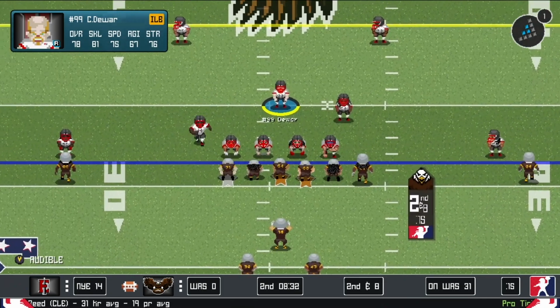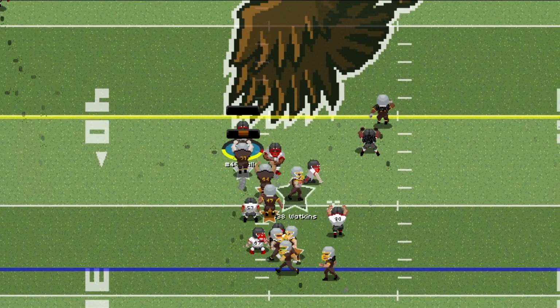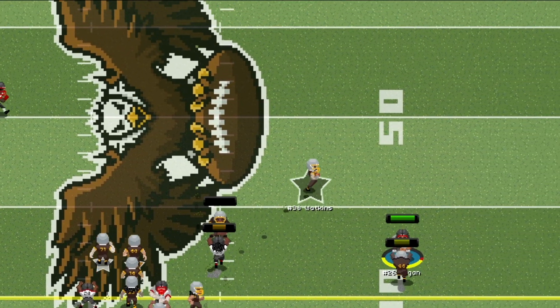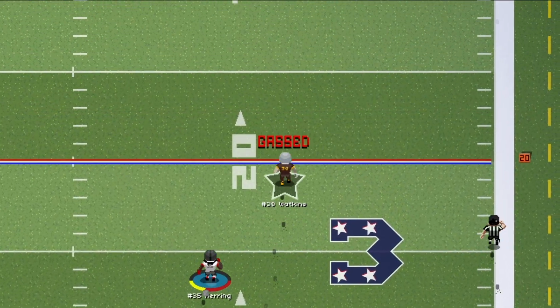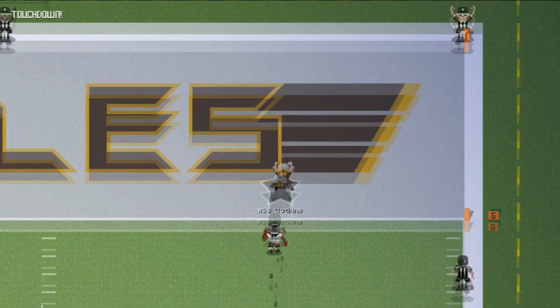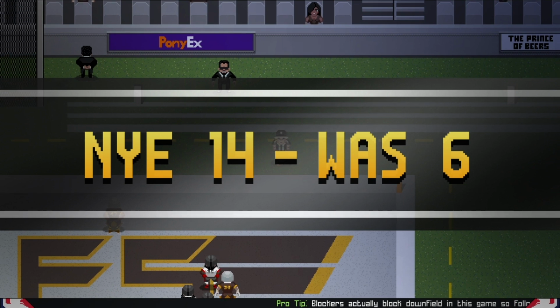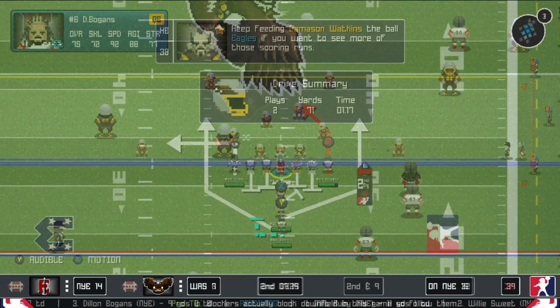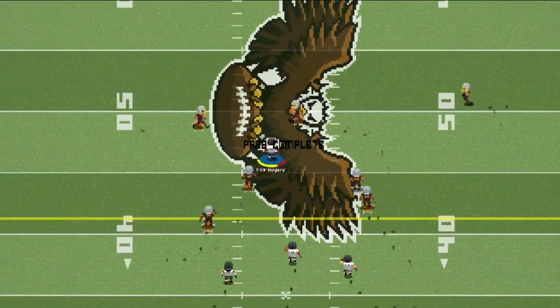So this is kind of rare territory for us. We did have a big lead against the Metros in the last game, but usually we don't have that many big leads. Watkins is going to get away from the defense, and we've seen this so many times where we just get absolutely smoked on a running play. That's part of the problem, we don't have a lot of speed defensively, so we're definitely going to have to get some speedsters on the defense going into next year, but they score a touchdown there.